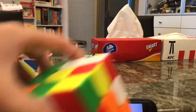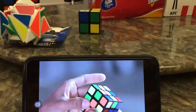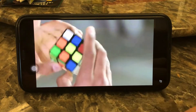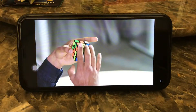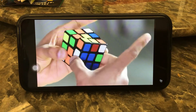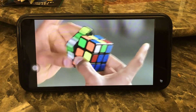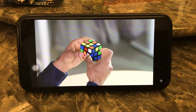But before we start, let's pause for a quick lesson on ergonomics — that's how to hold and manipulate the cube. With the white face pointing down, place your left thumb over these four squares and your middle and ring fingers over the four squares on the opposing face. Now position the middle and ring fingers of your right hand on these two stickers up here and your right thumb on the underside. Holding the cube this way allows you to rotate the right face freely and easily. Conversely, swapping the position of your hands allows you to rotate the left face as well. It also lets you use your index fingers to rotate the top face.